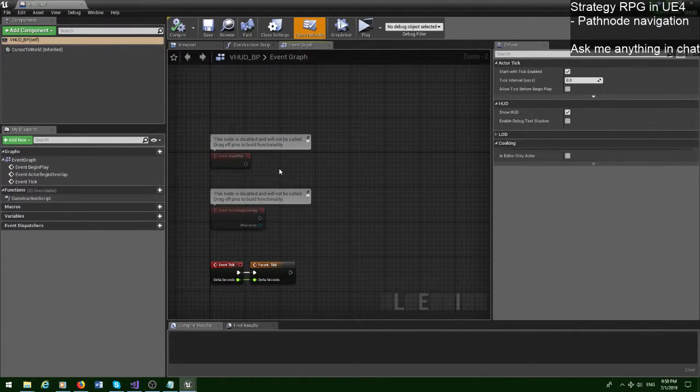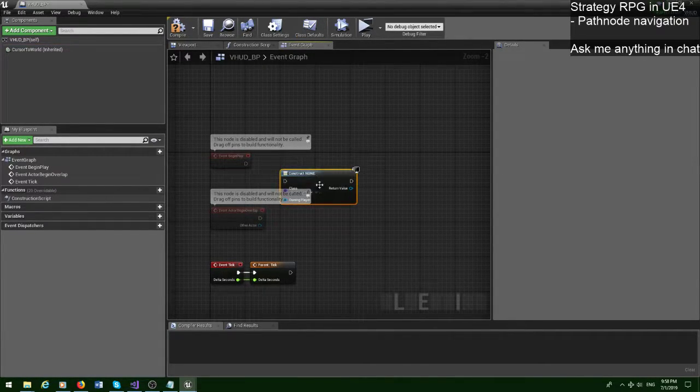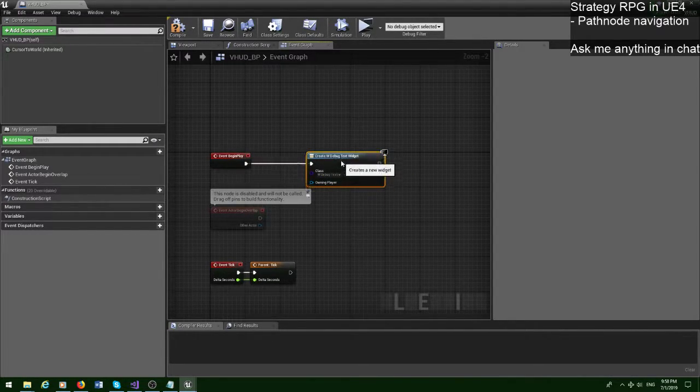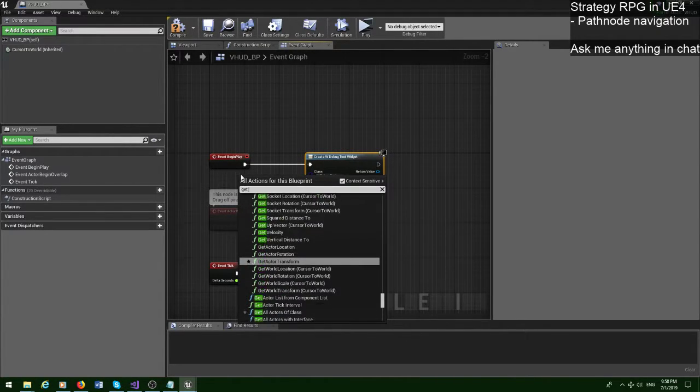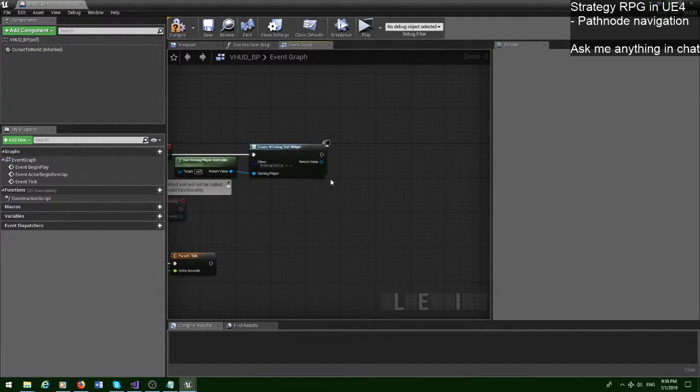Event begin play. We create widget. Debug text. Get owning player controller. This is the kind of automatic stuff that you never trust that it's automatic.